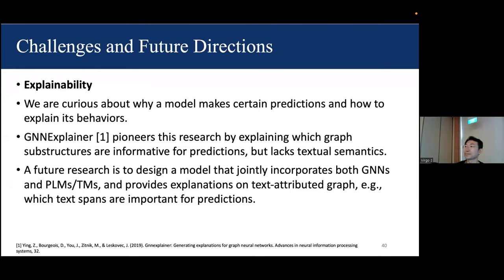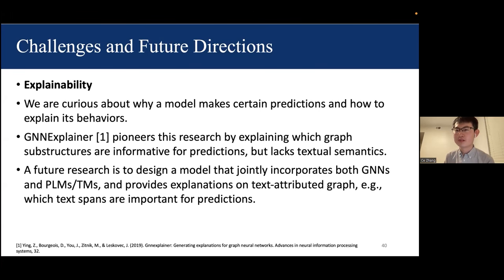If your future research direction works well, then would we be able to compare whether some subgraph structure is more important, or semantic structure is more important in terms of prediction? Okay, so the question is, is the future research direction essentially to look into identifying which is more important, the graph structures or the text structures?